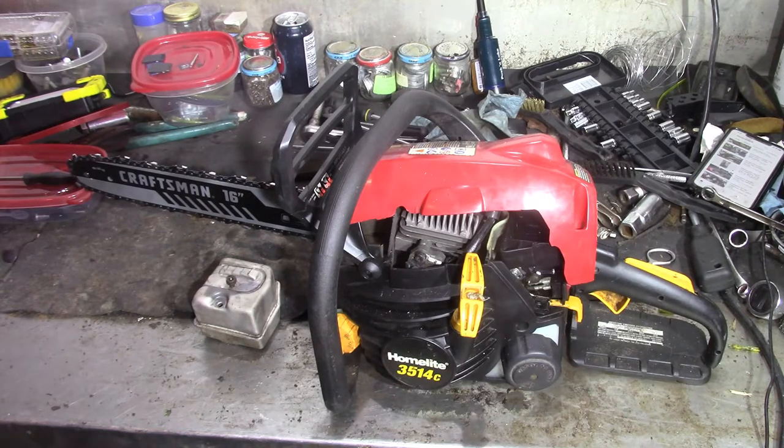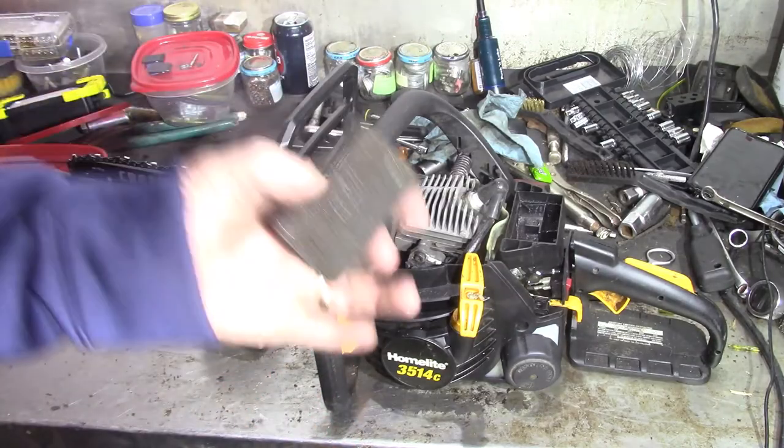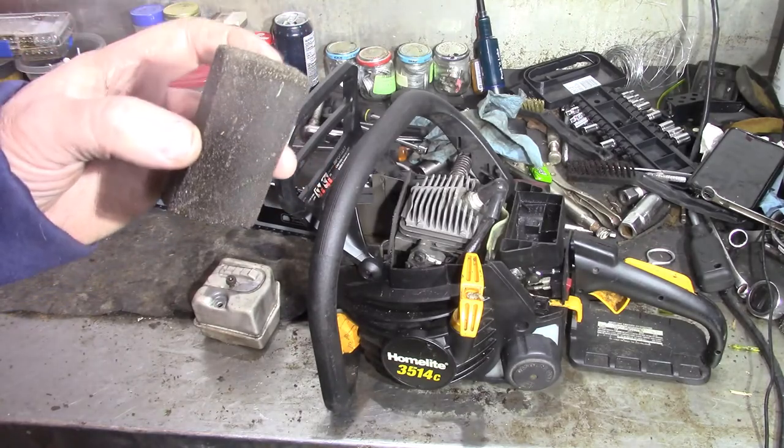I was wanting to take a look since we done that Poulan and played around with the muffler and the airflow for the carb. I was thinking about a couple of those Homelite chainsaws down there and came to take a look at one of them. Sure enough, this Homelite - this is the 3514C that we got running. We originally picked it up for $15. My wife found it when people were moving. We fought with it and got it running. I couldn't find a 14-inch chain - the ones I bought off of them were Craftsmans. This calls for a 14-inch bar but I went ahead and put a new Craftsman 16-inch bar on it. The air filter is seriously oil-soaked.